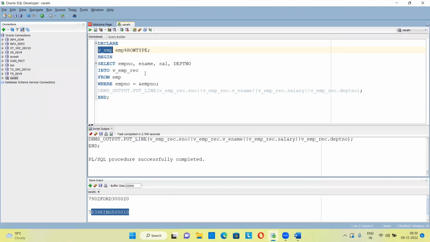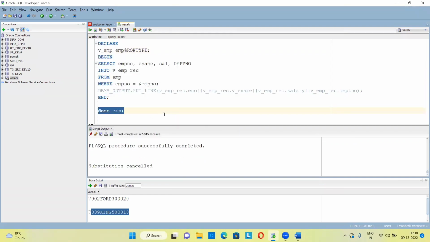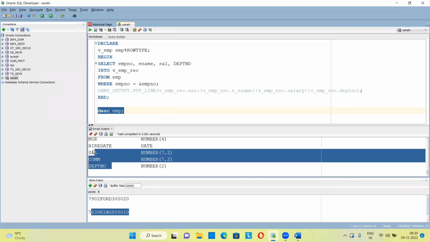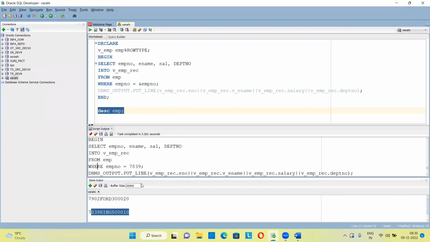Let's see how many columns there are in our EMP table. First we'll see. This is our EMP table, right? I'll show you by describing it. Describe EMP. Oh, sorry, it's completely going for execution. Let me execute only till that. Okay, you can see these are all the columns. Let me count 2, 3, 4, 5. No. Okay, wait. Let's go down.